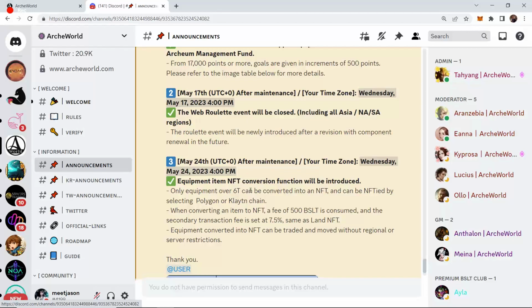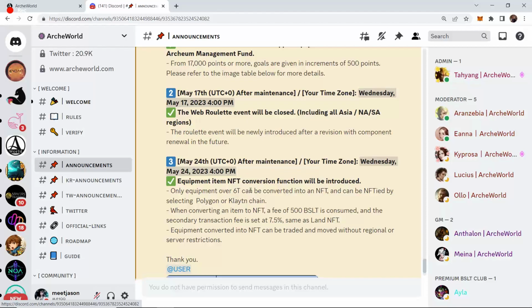So it does appear that the yellow Archeum core is a little bit harder to drop right now. Yellow Archeum core drops shards, whereas in the Asian version, there were a lot of cores that just dropped, like pure cores. Well, now it does not seem like you can really get pure cores. I've seen one or two drop in the three weeks that I've been in the game, you know, one or two pure yellow Archeum cores. And the majority of the time, people are just picking up the shards.